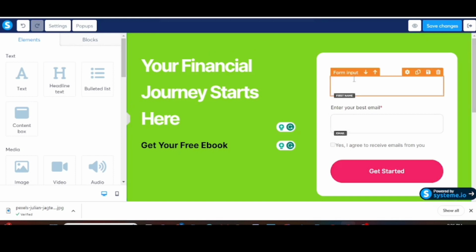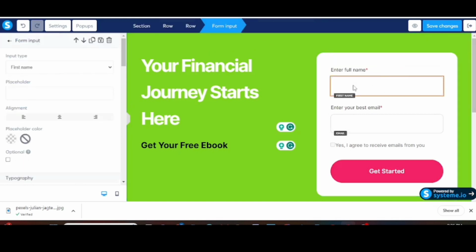All right, the enter full name is already there. You click on there, it pops up to the right. Enter full name. If you want to put full name in the box there, then you can write to the left. Sorry, on your left you see placeholder. You can put the word name, but enter full name is already there, so there is no need for that. But just for the purpose in case you want to know how to do that.